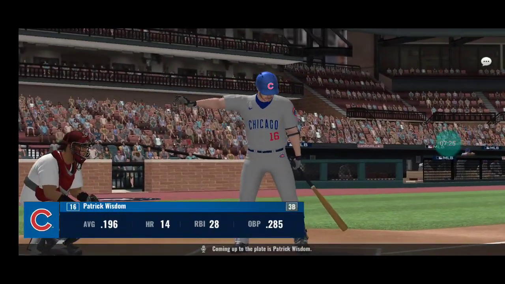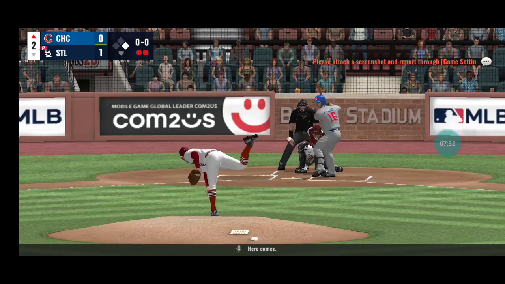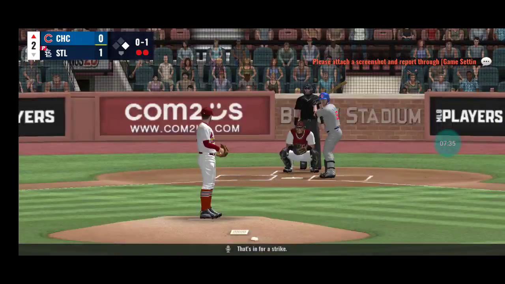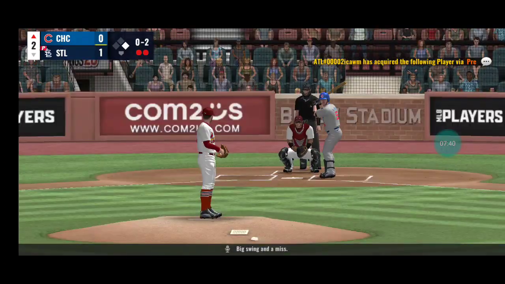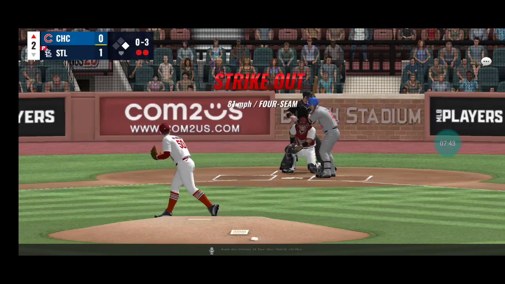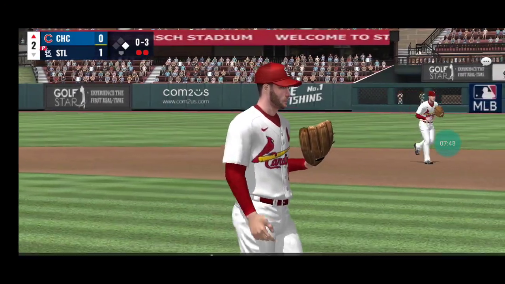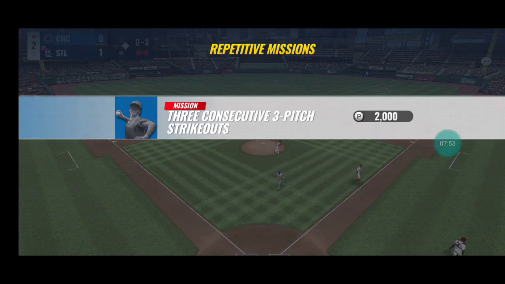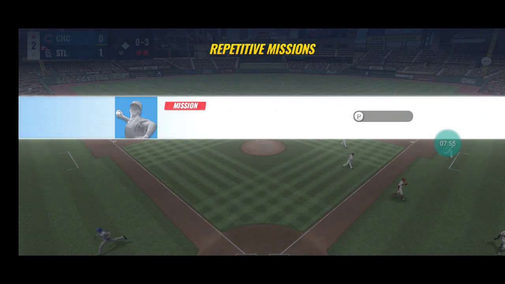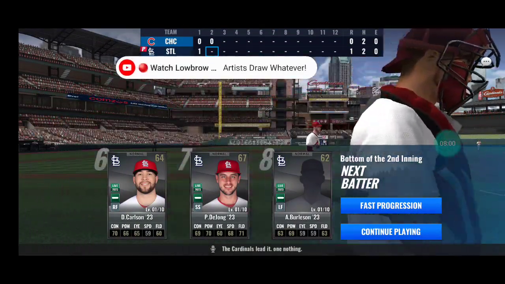Coming up to the plate is Patrick Wisdom. Here comes. That's in for a strike. Into the windup, here comes the 0-1. Big swing and a miss. And the pitch. And he takes it for the third strike. The Cardinals lead it 1-0.